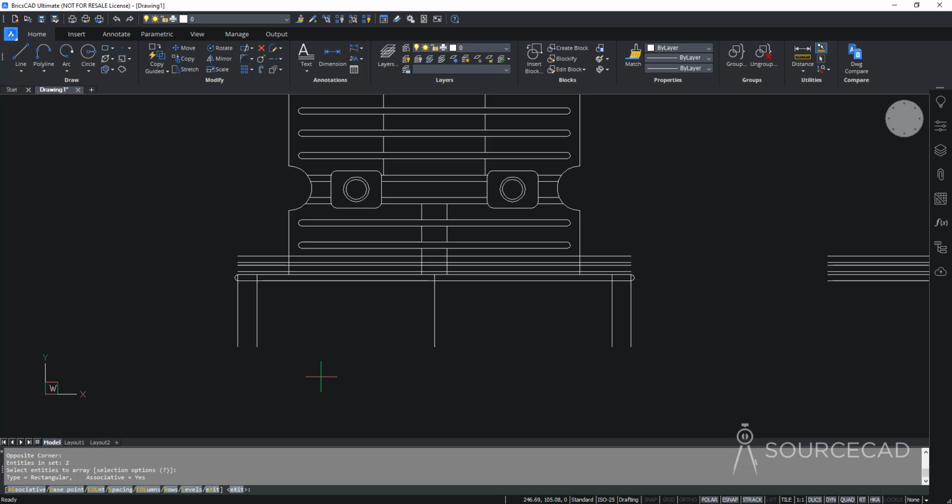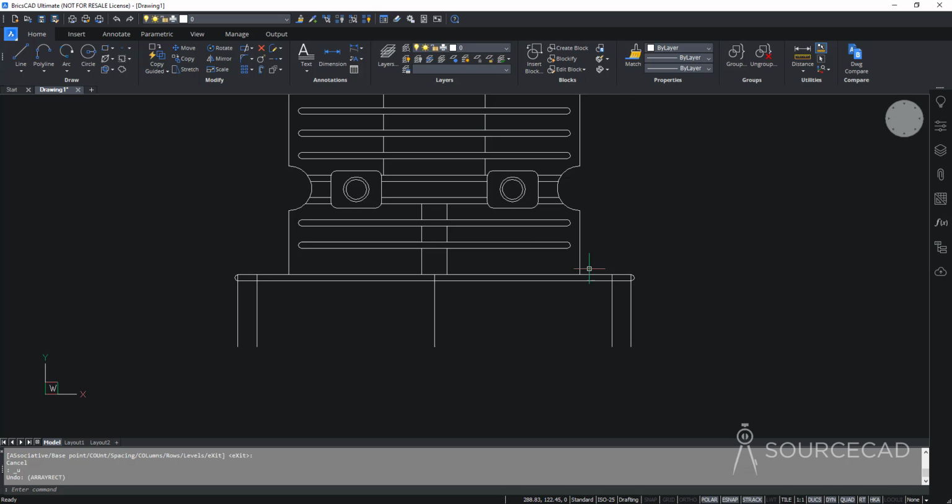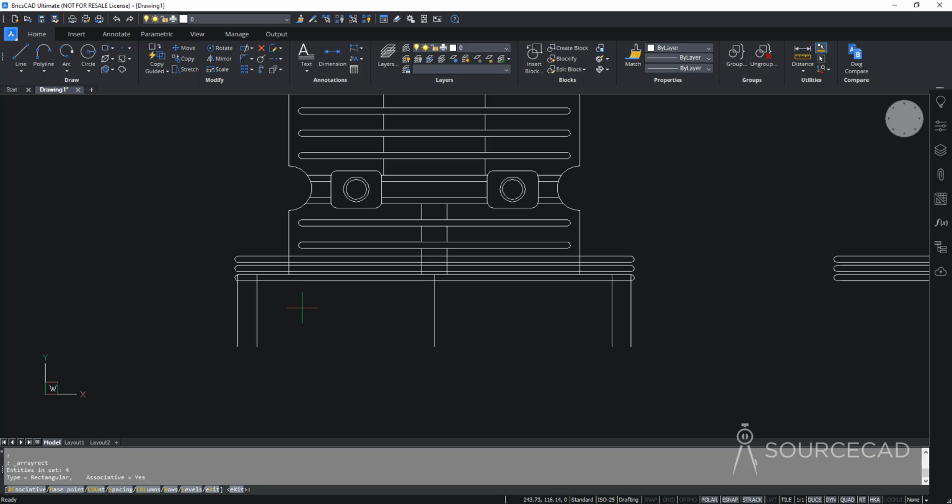Now once again, we'll use the same thing, and as you can see, I just missed these two, so I'm gonna just press escape, control Z, and I'll select this entire thing. So I'll just make sure that these small arcs are also selected. Now once again, array, and rectangular array in this case.